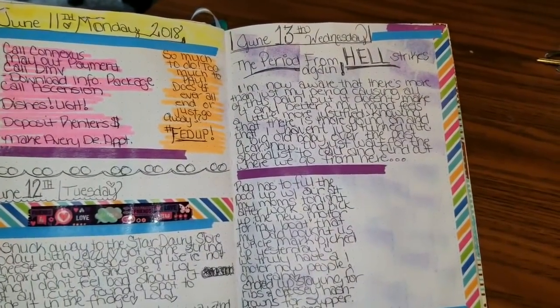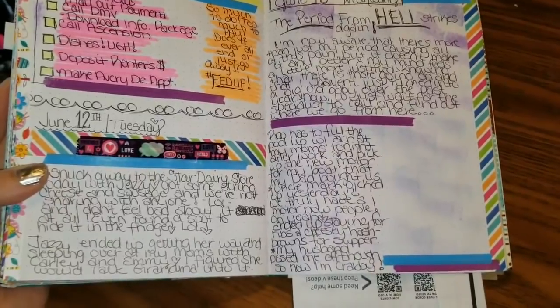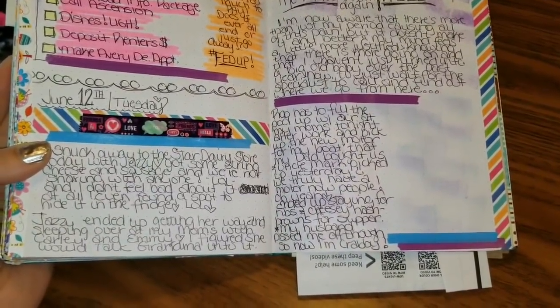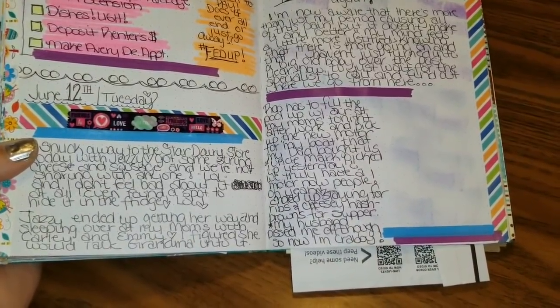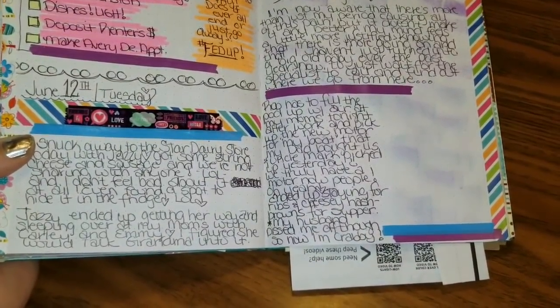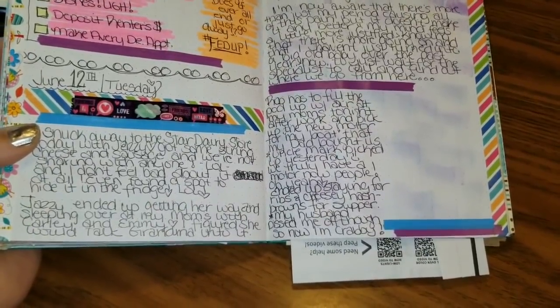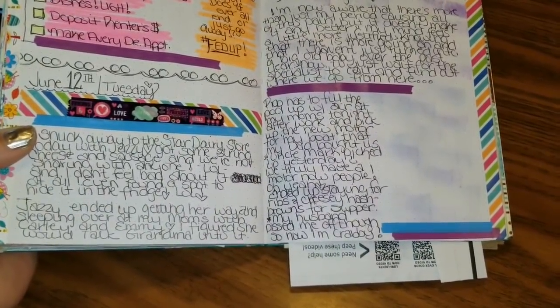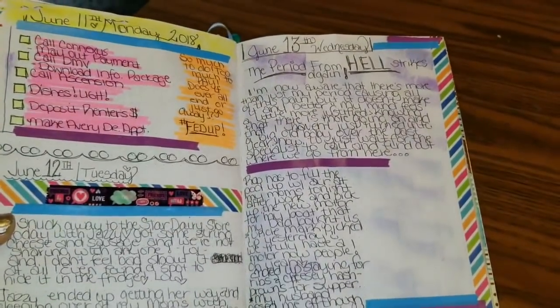And then over here is June 13th. The period from hell strikes again. I'm now aware that there's more than just my period causing all of this pain, but it doesn't make it any better. My mind feels a little more justified knowing that there is more going on and that I haven't just turned into a big old baby over the past year. Now to just wait for the specialist to call and find out where we actually go from here.